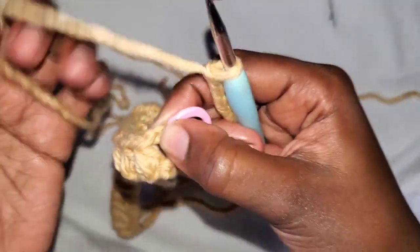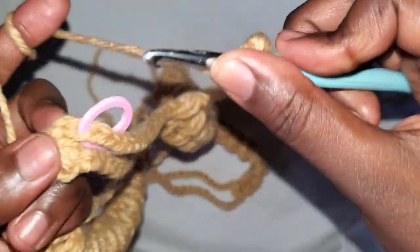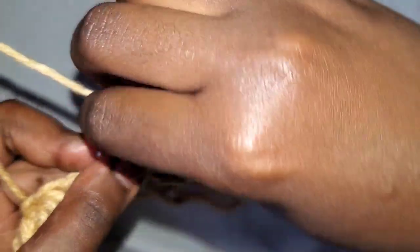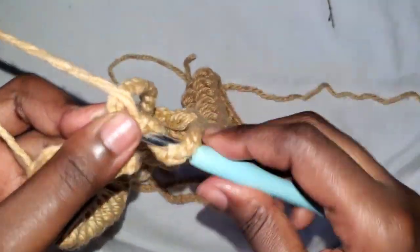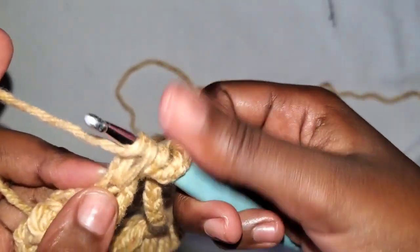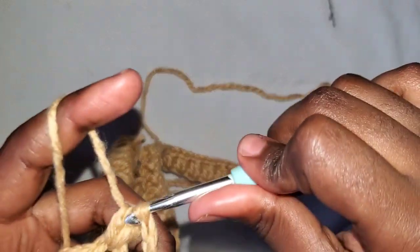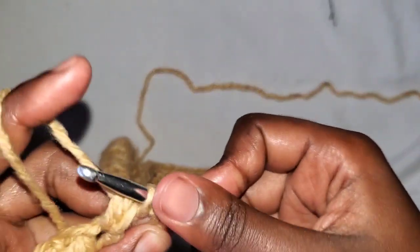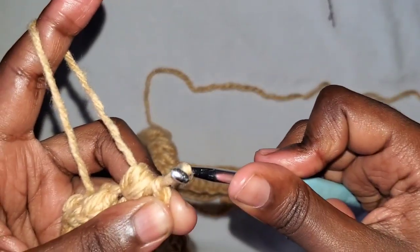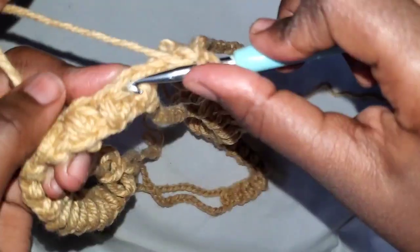And we are not going to go into where our stitch marker is. So you're going to go into the next stitch, which is this, next to the stitch marker, with a puff stitch. Finally, and then chain one. I'm just going to go into the next chain space.